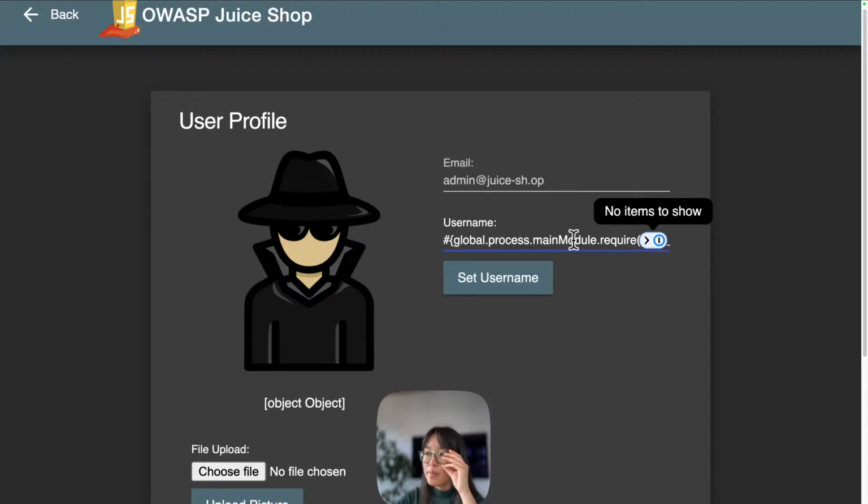Next, the attacker accesses this profile page. The attacker puts some code into the username field. Next, you click on set username as the attacker. That immediately means the web app goes and retrieves the username and tries to run some code to set this as your username. But as it runs the code to set this as a username, it ends up running the actual code that you've inputted here itself.